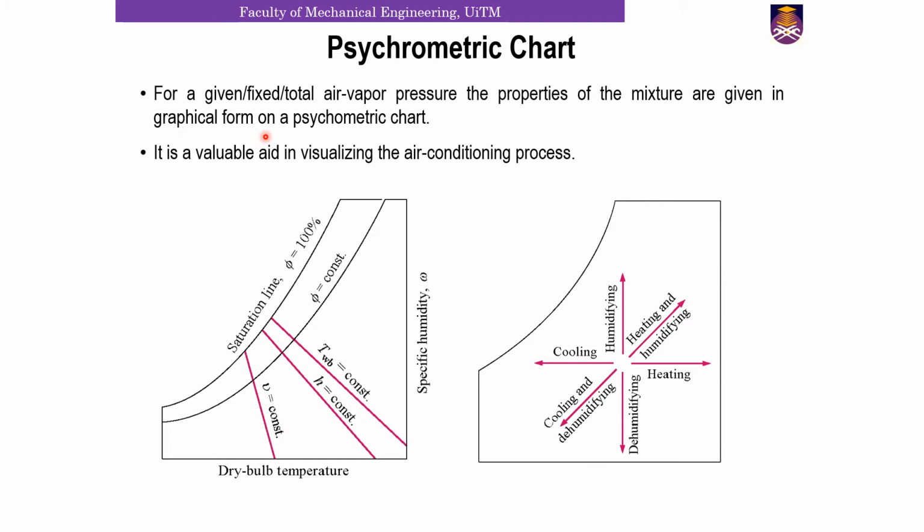You can see that the state of the atmospheric air at a specified pressure is completely specified by two independent intensive properties. So you can have any of these two properties. You can use that to specify the condition of the specified pressure or the air properties that you have. The rest of the properties can be calculated easily from the previous relations, right? So you've done that in the previous sections.